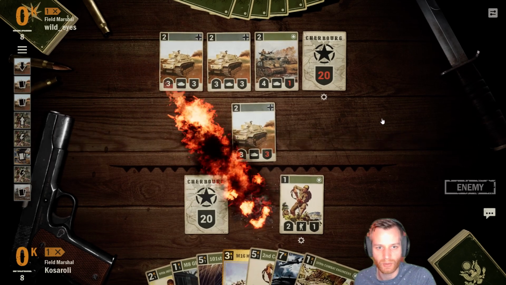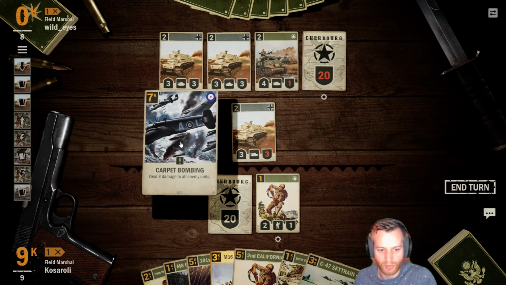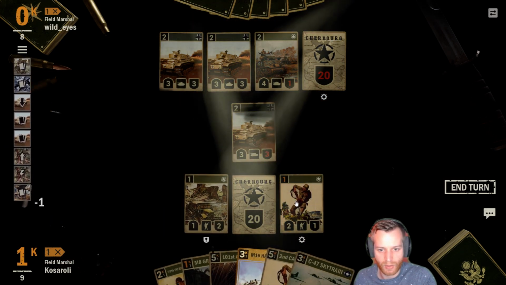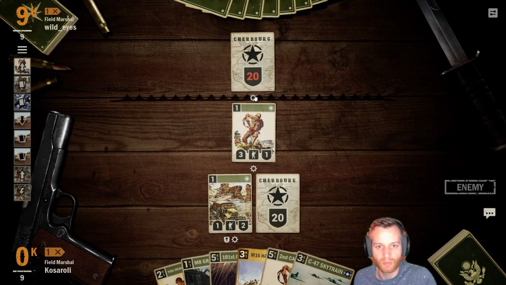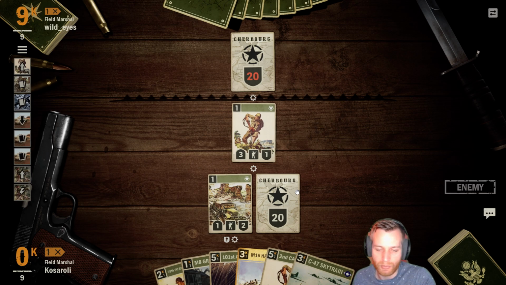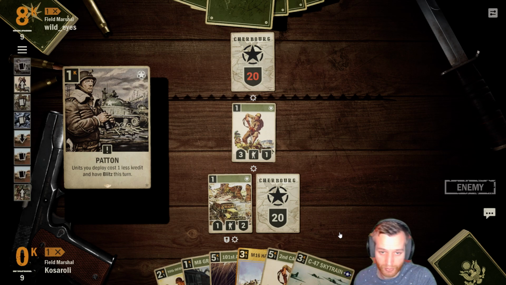All right, that's all 3 Flampanzers out of the way. I think we're going to take our opportunity here to get spicy, take the front line, and we'll see what he does. If he does have a way of killing this, we also can trigger another island hopping, which would be pretty sweet. But I'm assuming at this point he's got some options. Patent is a good one.